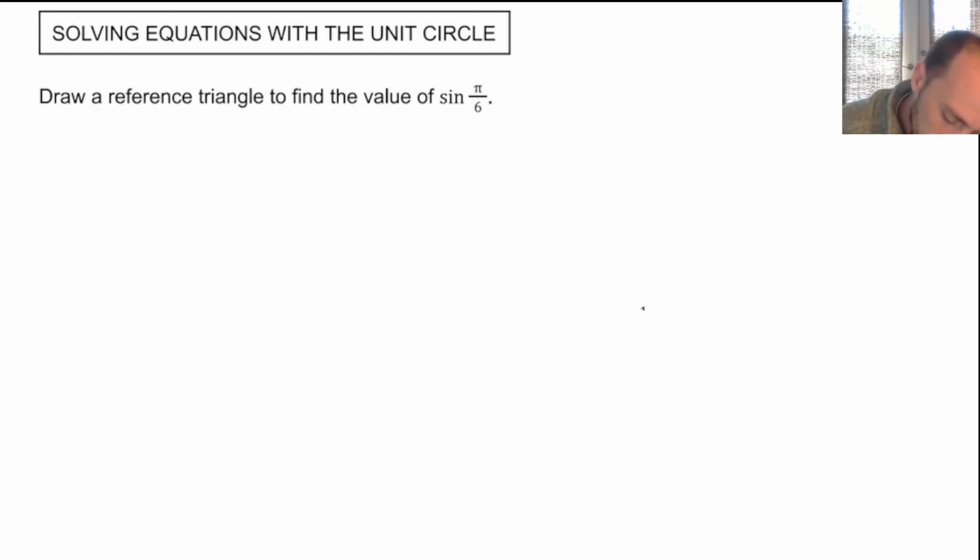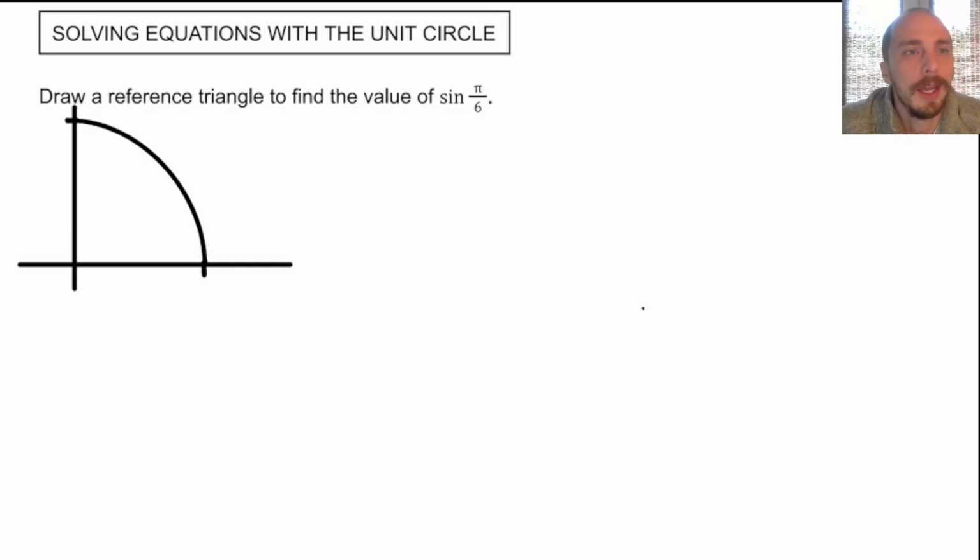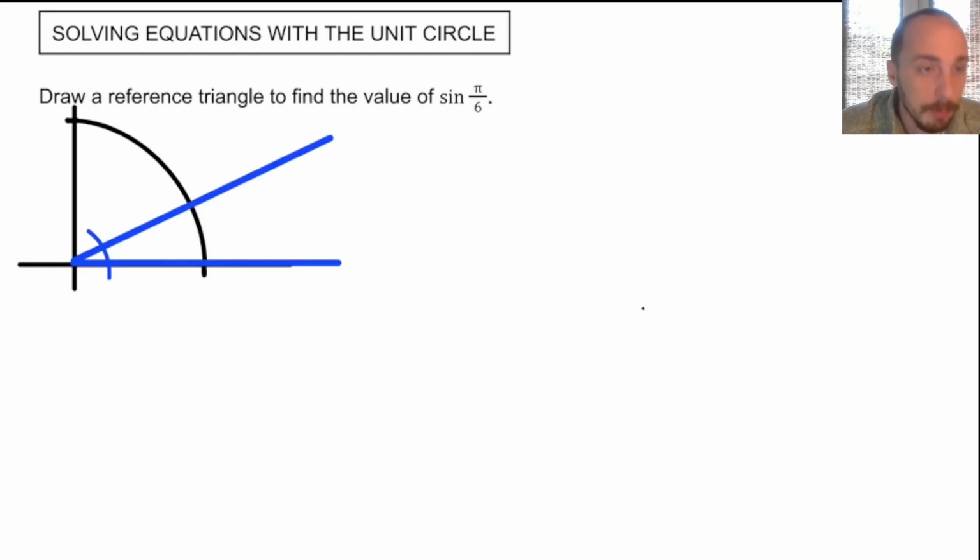So we always started with the idea of a unit circle, and then we figured out pi over 6. Pi over 6 corresponds to a 30-degree reference angle. And positive pi over 6, that's just 30 degrees up above the positive x-axis. And so I draw myself my angle in standard position right there. And then I turn it into a reference triangle by going down to the x-axis and making a triangle there. And then I'm going to label the side lengths. And the hypotenuse of all of these triangles that are on the unit circle is always going to be 1, because that circle has radius 1.